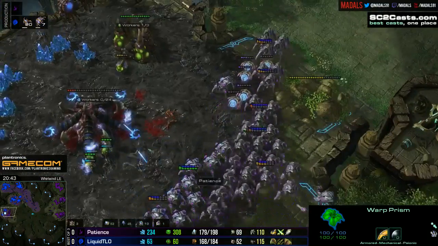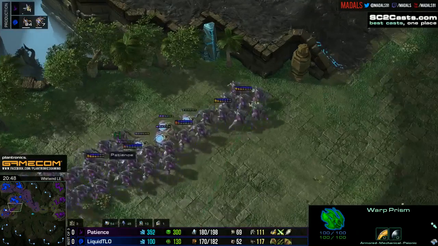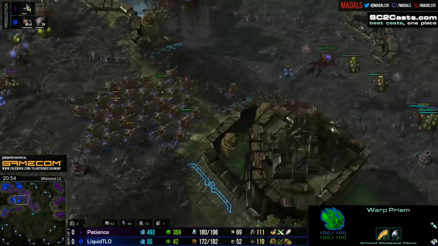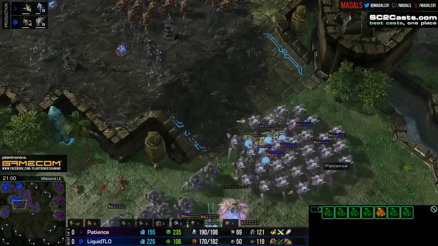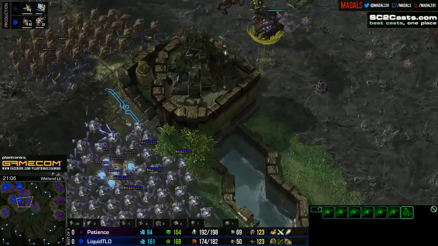More Warpins coming in from this War Prism, but TLO happy to wait because he's got 7 Broodlords coming in. He knows that since Patience doesn't have any splash damage, actually those Broodlords are going to be terrifying. He just needs to buy enough time to get them out, and I think he just about has done it. They are now finishing. They're in a safe position.